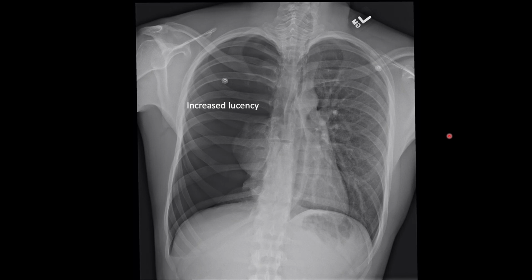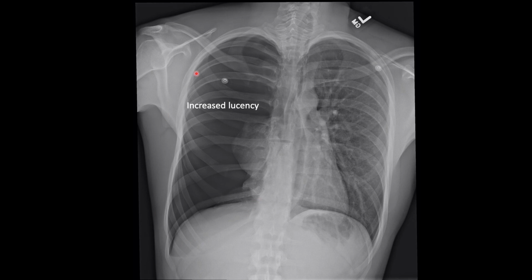So let's look at this chest x-ray and see how we can describe the finding. So if you compare the left lung to the right, there is a difference between the density of the left lung. The left lung is darker, right? And you don't see the lung markings as well. So the way to describe this side is that there is generalized increased lucency in the right hemithorax, and there is lack of lung markings that I can see on the left. I cannot actually see them on the right.